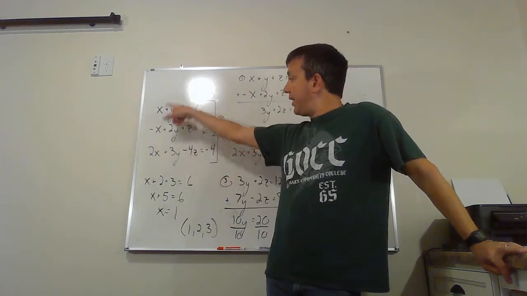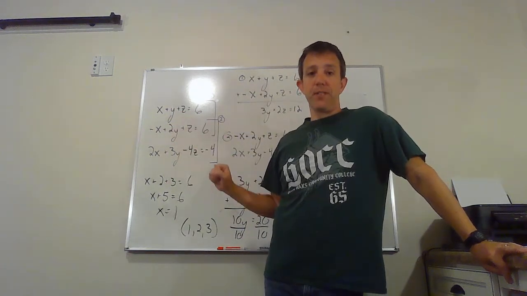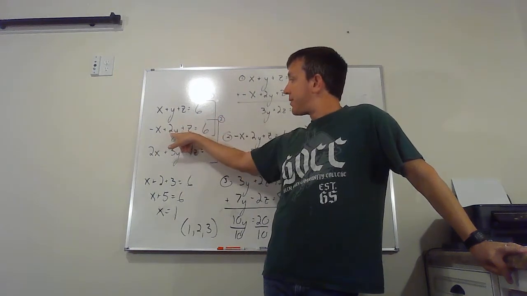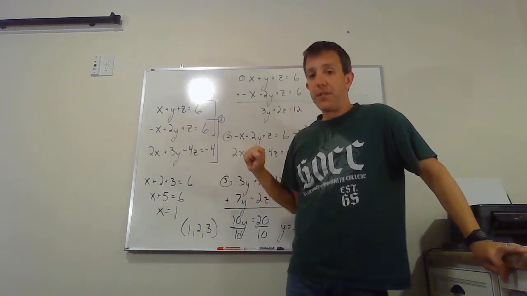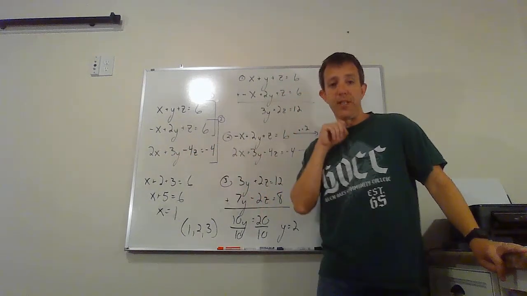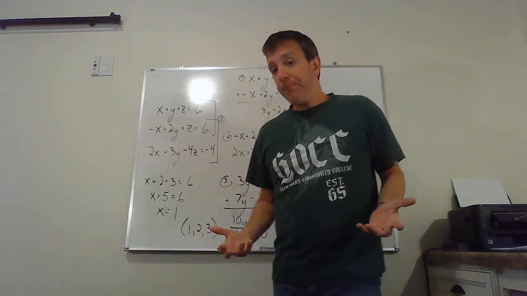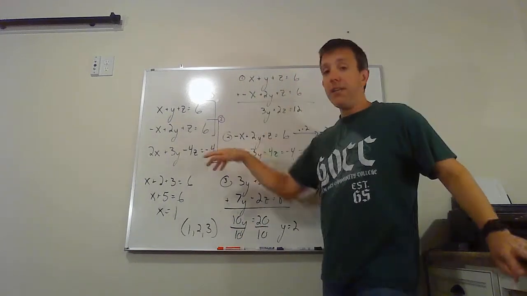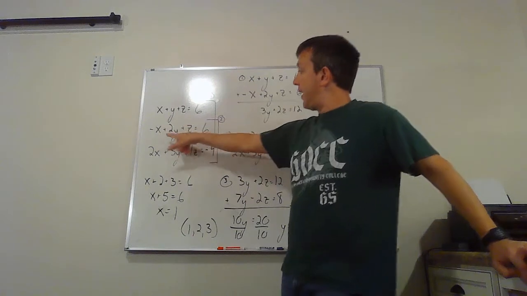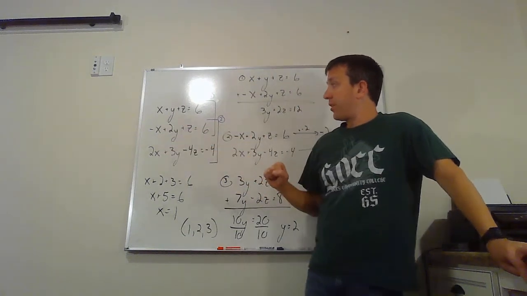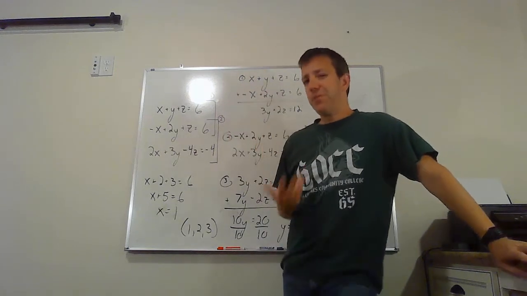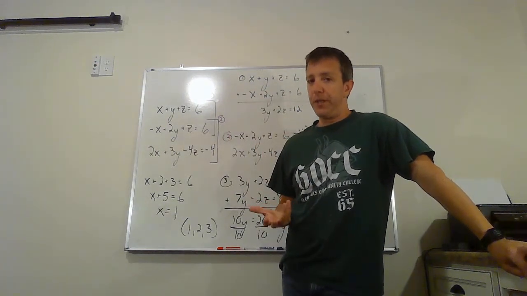All right, so here I have my system of equations. I have x plus y plus z is equal to 6, negative x plus 2y plus z is equal to 6, and 2x plus 3y minus 4z is equal to negative 4. Now, I can get rid of any of those 3 variables that I want. Okay, honestly, x is a great choice. That's the one I'm going to end up working with. But because we have just plain x, y, and z in that first equation, really any of the 3 are going to work out pretty good.